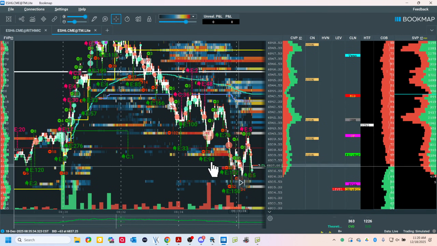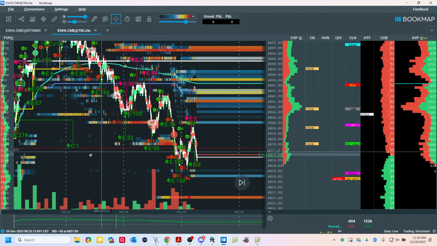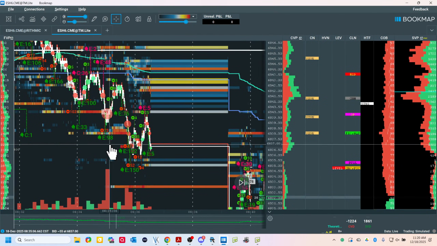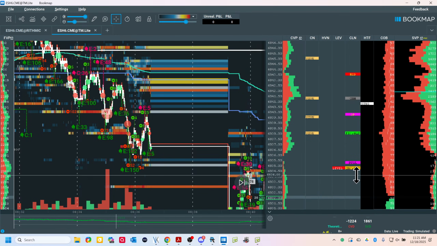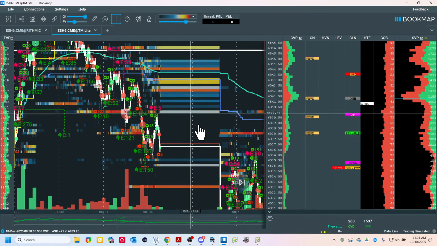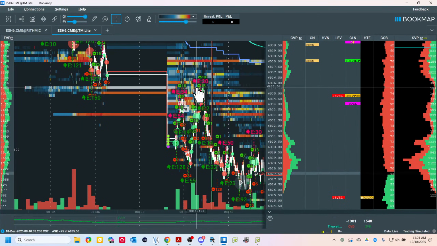My data went out right here. Internet, Costa Rica. Now, I don't have this, but what it looked like to me at the time is we broke under the overnight volume point of control, and we came back to test from below. That set up a short scenario. I did not have a short coming down, okay? So this was the first short.